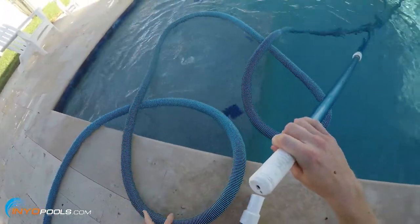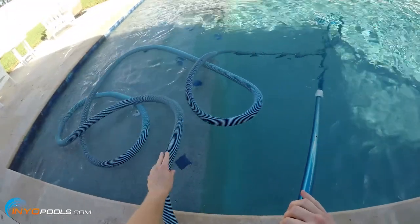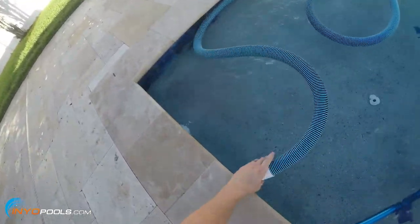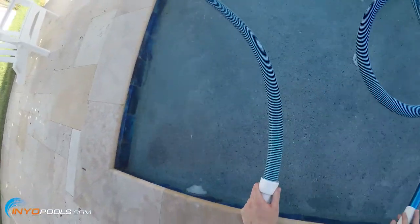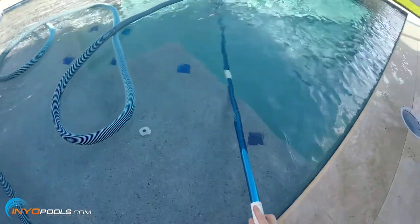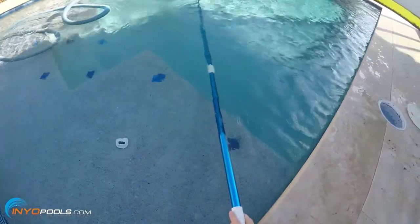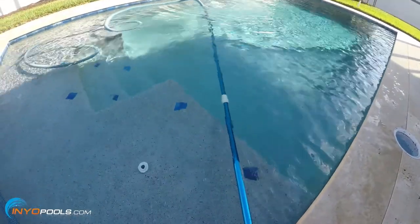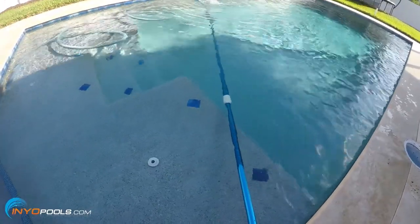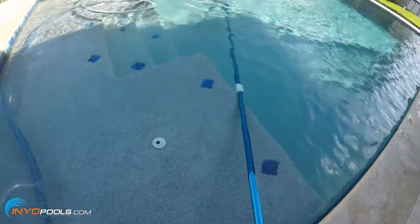So, there's a couple different ways you can get the air out of the hose, but this is the way I do it. I just put the hose in, and then I'll go over to a jet. Just hold that there, and you'll see the air being pushed out of the hose, and the vac head will lift, and it'll blow all the air out. Obviously, I didn't say it before, the pump is going to be running during this time.